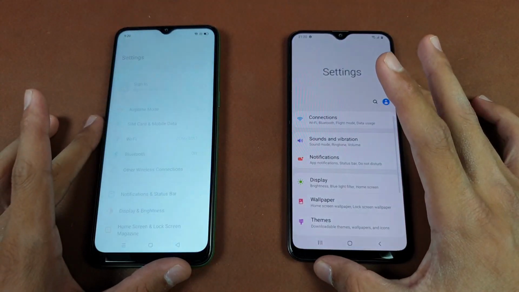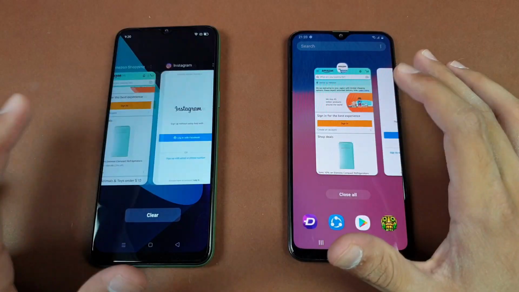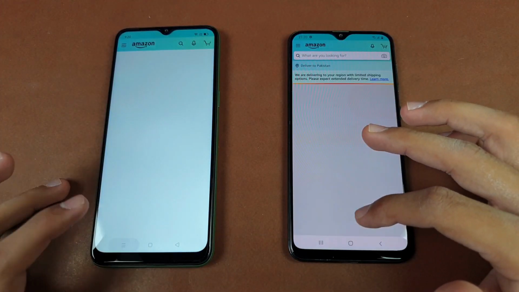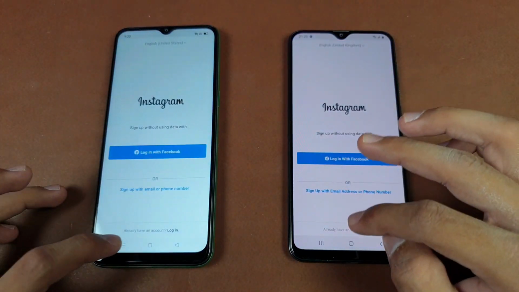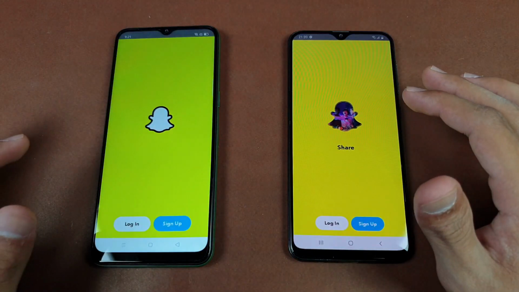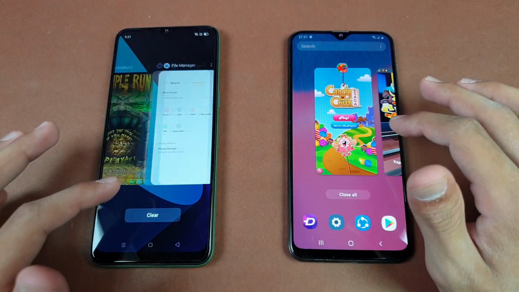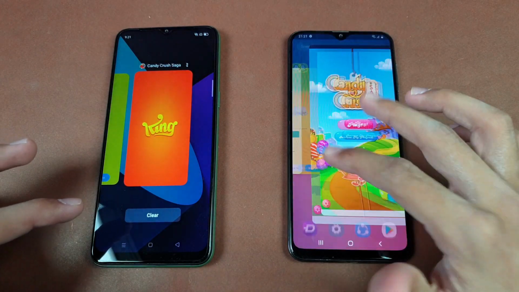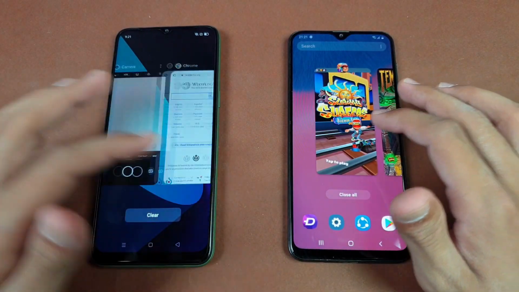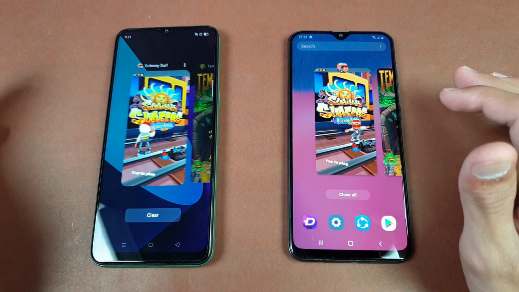The settings again refreshed on the Realme 6i. Amazon Shopping, and you can see that is again refreshed on the Realme 6i. Instagram refreshed. Let's see Snapchat, refreshed again, and now Candy Crush Saga, again refreshed. You can see the RAM measurement is really bad on the Realme 6i for some reason.